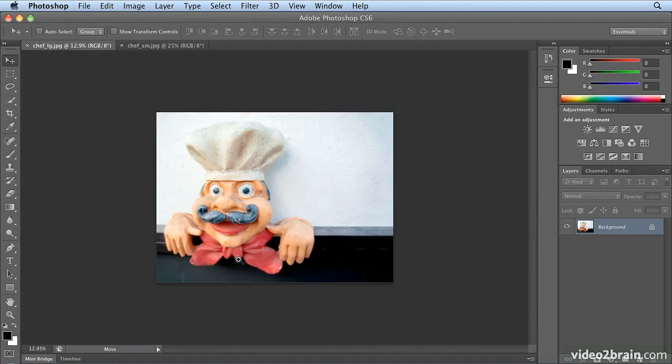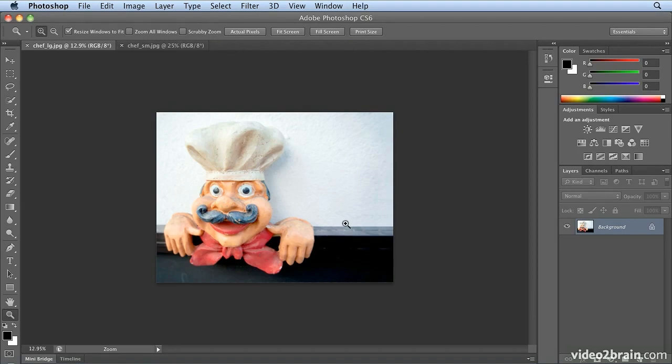Now, if you don't have extra VRAM or an accelerated video card, this may not work this way. There are a few options that only work when you have video RAM or an accelerated video card. On the zoom tool itself, starting in CS5, they added a new option called Scrubby Zoom. With the Scrubby Zoom, I can uncheck this and make Photoshop behave the way Illustrator, Acrobat, and InDesign do, since I live in those programs daily as well.